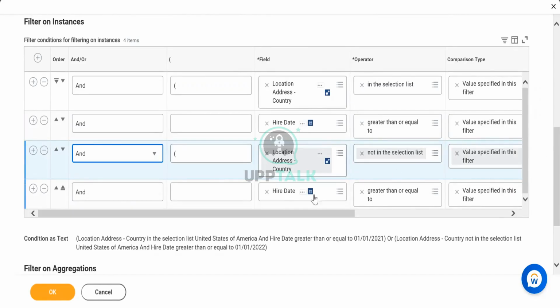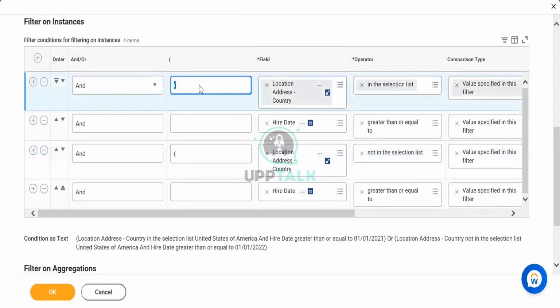And hire date is after 2022. Now this will be going as a single condition, and they have given parentheses as a kind of separate. Now parenthesis is not required because you are specifying "and", which means continuation of the filter, right? "Or" means it is breaking there. "Or" will break the filter condition and take the new one, and "and" will be the continuation of the existing filter. Now you are adding on here, which is a continuation of this one.